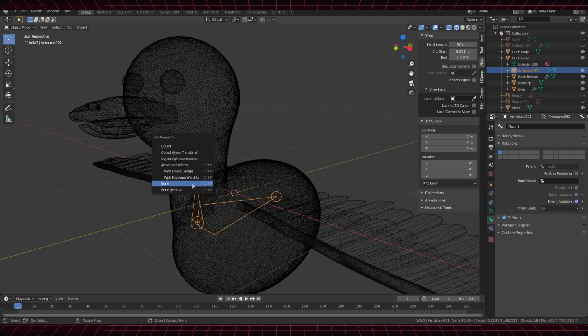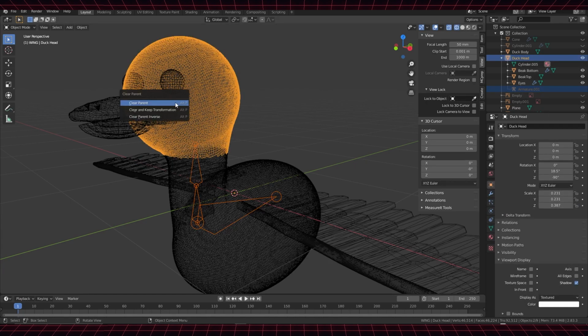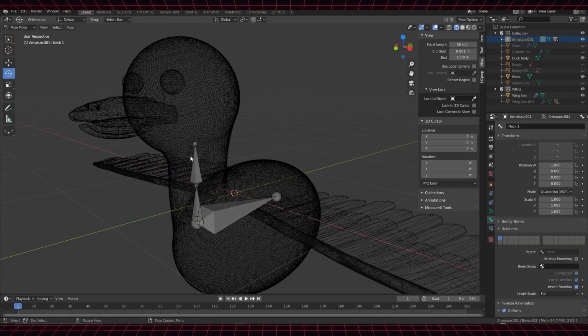I don't know if I ever want to look at this particular duck again, and you'll find out why in just a few minutes. I went through following a tutorial to learn how to rig in Blender, as I've only previously rigged in Maya, and even that was a couple of years ago.